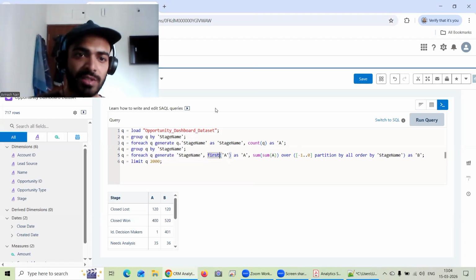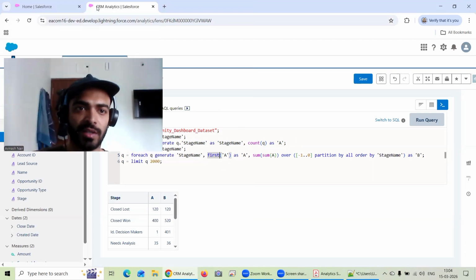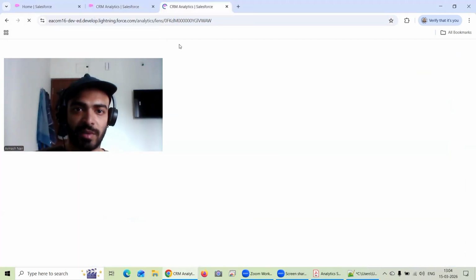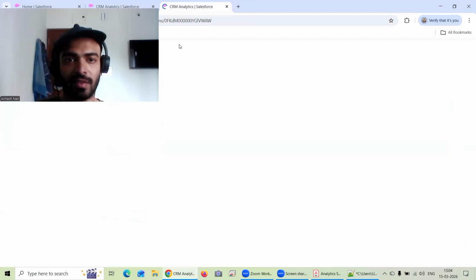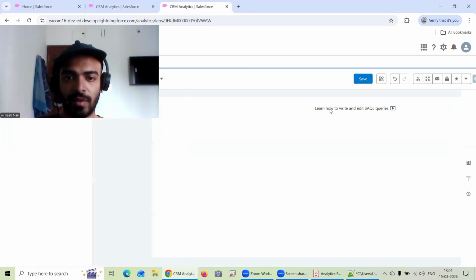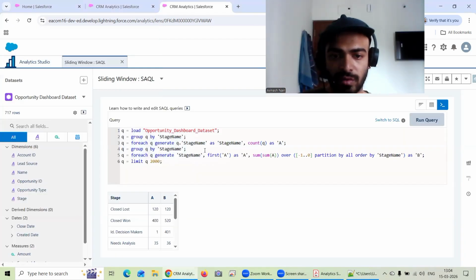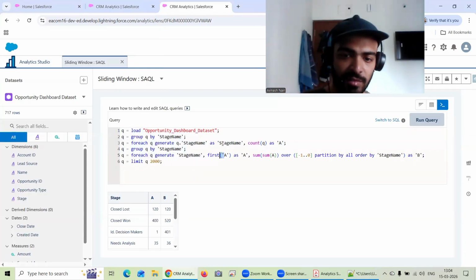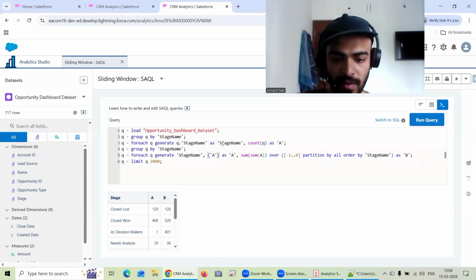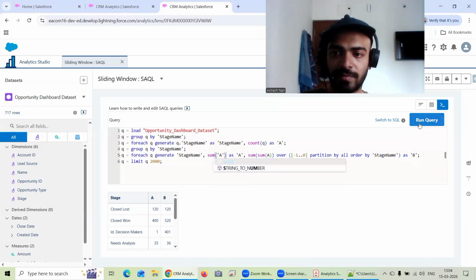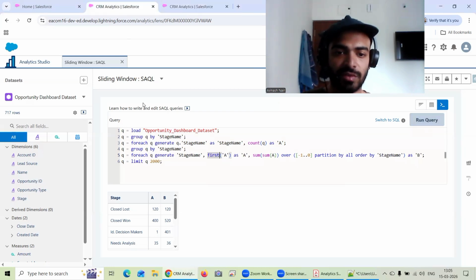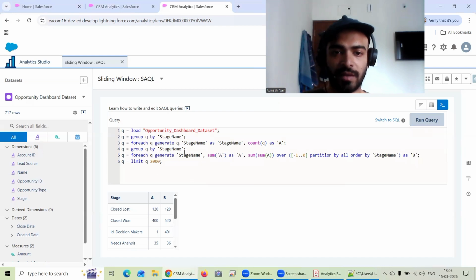Or maybe I can just duplicate this one and do it in the next one, so that we can compare the result as well. Fine. So the same thing, let me just duplicate over here. What I'm going to write is, instead of first, let me just write sum of A. That will give you the same result. First of A is not needed because at the end of the day it's a measure, and that is something we already learned, right? So if you see, it doesn't create any impact.